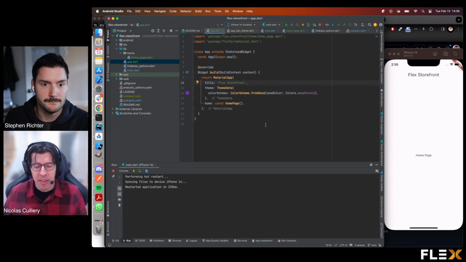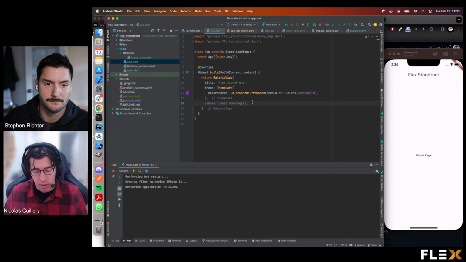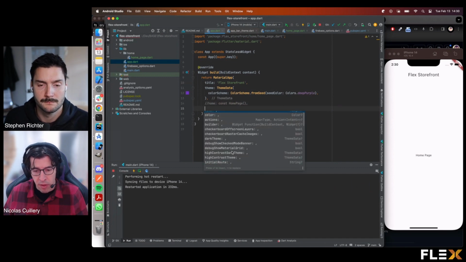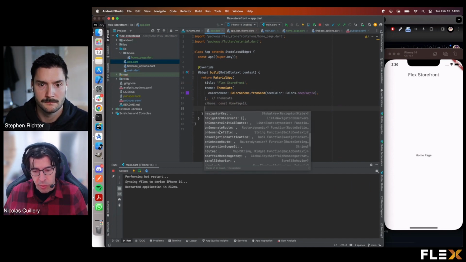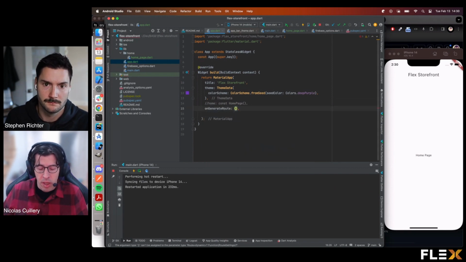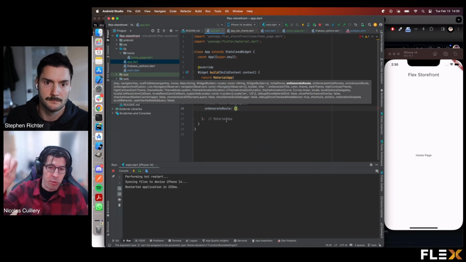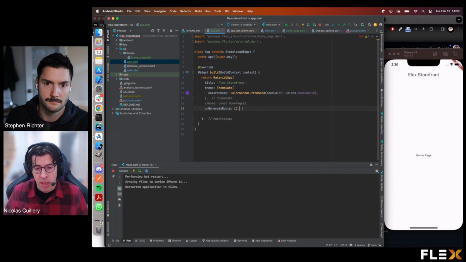Okay, so let's talk about navigation libraries now. We can go without using one, and instead of having this home param, just have an onGenerateRoute, which would be a function to instantiate the right widget based on the current selected route, and then an array of routes.